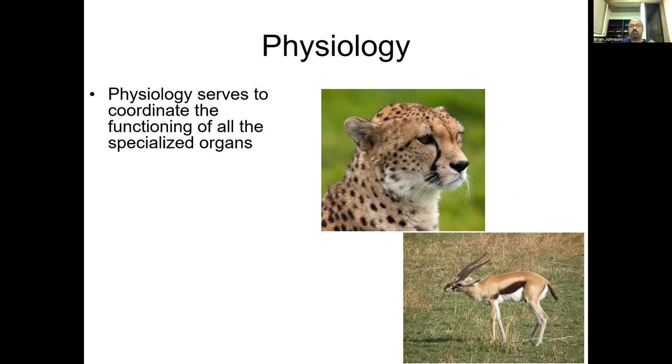A good example of that from our own bodies is the fight or flight response, which I'm trying to illustrate here with this cheetah and the gazelle. When the prey sees the predator, there's a surge of adrenaline, just like we get in our fight or flight response. The adrenaline is a signaling messenger, a signaling chemical. It sends a signal to all the cells in the body to rapidly change their behavior for the new purpose, either the fighting or the running away. What's interesting is that every cell doesn't respond in the same way.